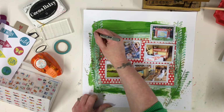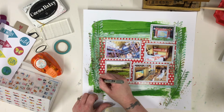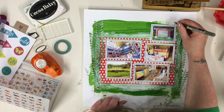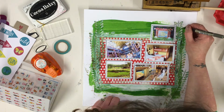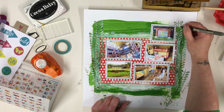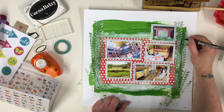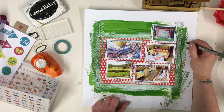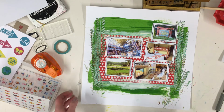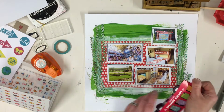I really kind of want to show it off rather than it just blend into the background. My pen's got a bit full there. So again, nothing perfect, just a rough going around the outside here and there. Again, because I've used the modelling paste, it just stands out so well. Really does show off the stencils. I'm going to carry on doing this for a bit, I think. So I've gone around the edges roughly with the black pen. I'm really happy with how that stands out.